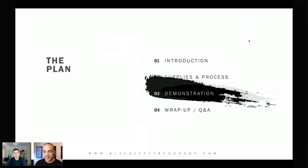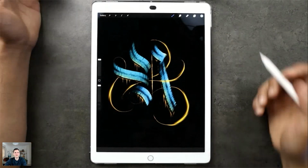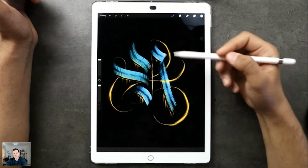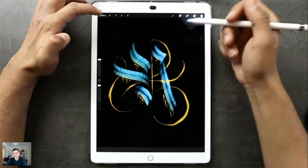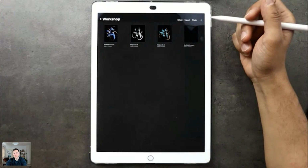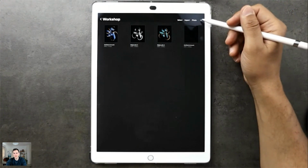Incredible. And that is really it. We'll just slide into the demonstration now. So, all right. Again, this is the kind of letter that we're going to be creating. This is a capital A. I'll walk through this real quick, and then if we have time, I could take a random request and we could try to design one on the fly. But I'm going to start from scratch here.